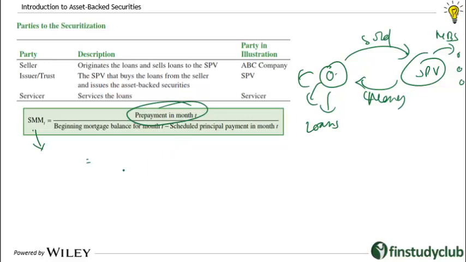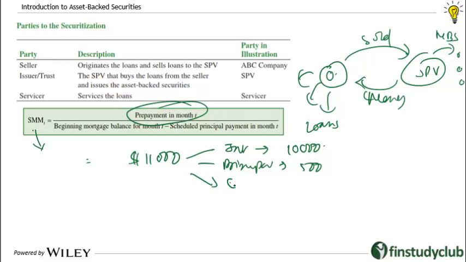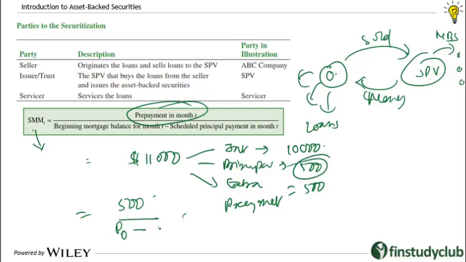So let's say in a particular month, the borrower pays $11,000, where we understand that the interest component is $10,000, and let's say the principal component is $500, but he goes ahead and pays an extra, which is what qualifies as principal prepayment, of another $500. So we're going to look at $500. That's going to be the prepayment in a given month, and we shall see what was the outstanding principal at the beginning of the month. So let's call it P0 minus the scheduled principal payment in month T, which was 500.